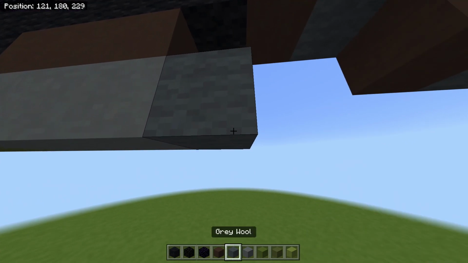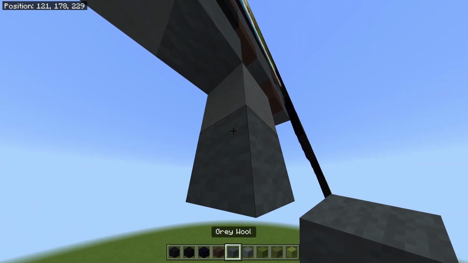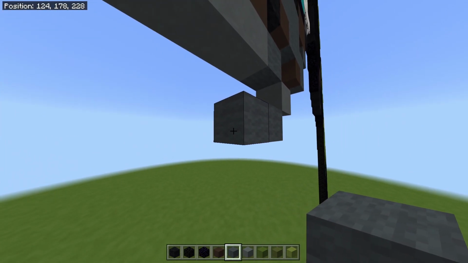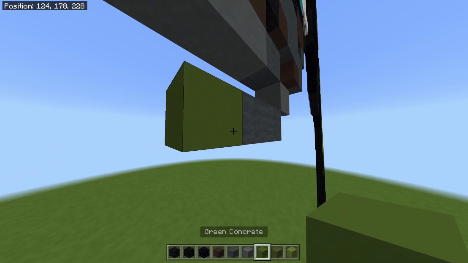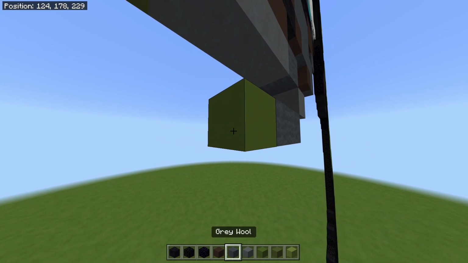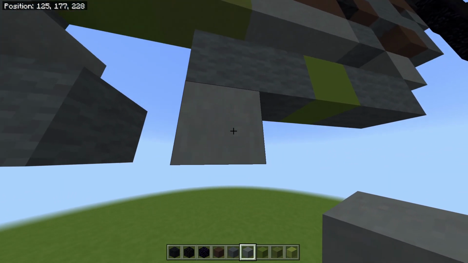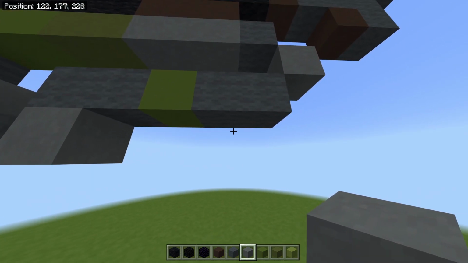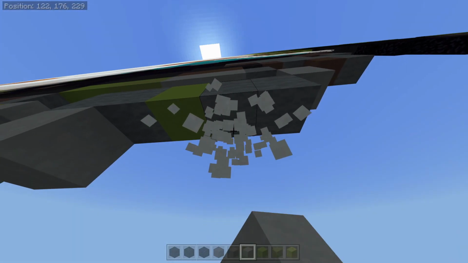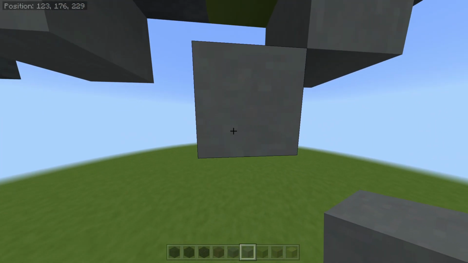Come down here to this grey wool and place a cyan terracotta going diagonally down to the right, and place 2 grey wool going across on the lower level to the left, with a green concrete to the left of that. To the left of that, place 2 grey wool with a cyan terracotta below it. Come over here to where you've got these 2 grey wool, and on the left block, starting there with your cyan terracotta, place 2 blocks going diagonally down to the left.